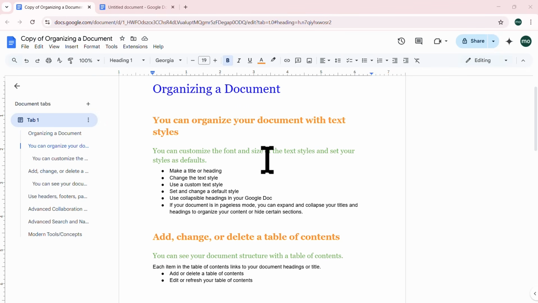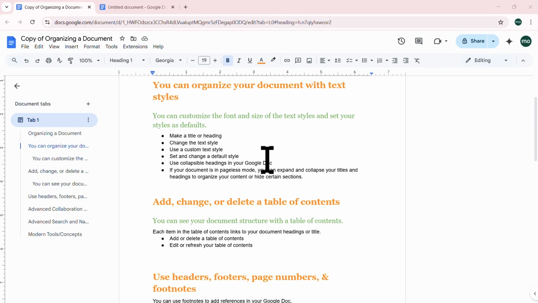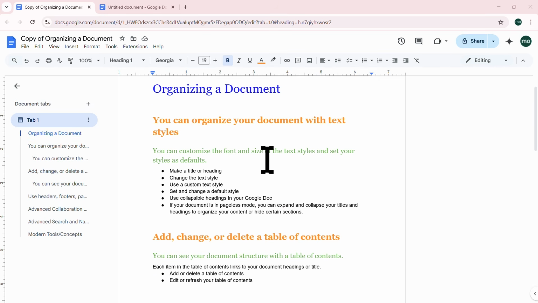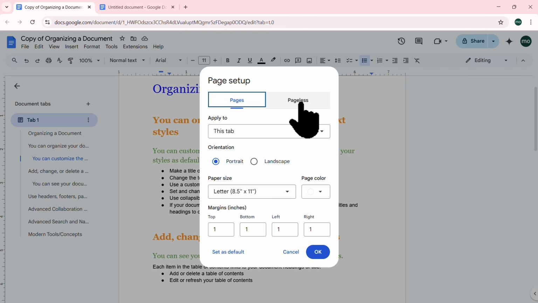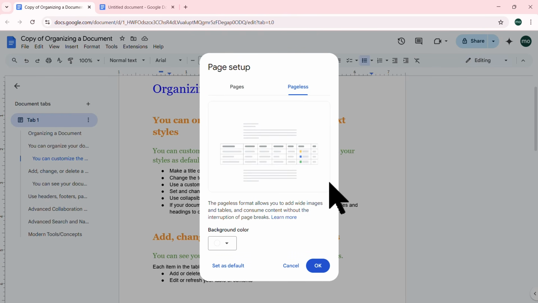Welcome back. Well, we'll still visit styles a little more because for our next segment here, we want to be able to insert a table of contents. Now, just some notes in here. We've already completed a few of these steps in here. One thing that we can do is we can use collapsible headings in Google Docs. Now, I just need to make sure that I'm in pageless mode. So if I click on the File tab here and I go to Page Setup, if I make this pageless, let's see what this will look like. Okay. So I'll go ahead and press OK.